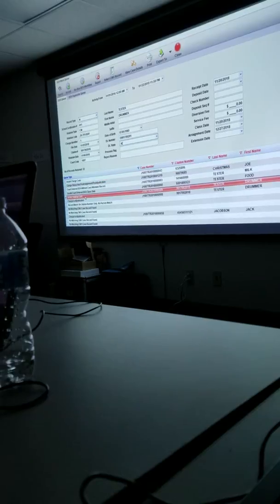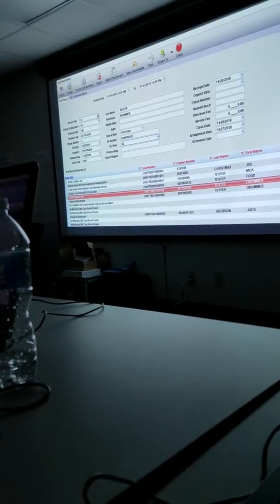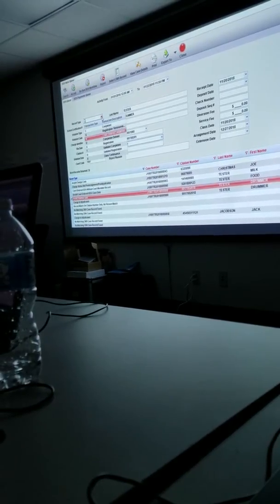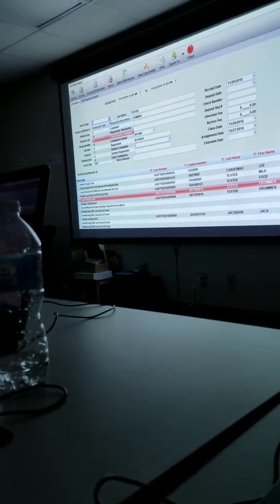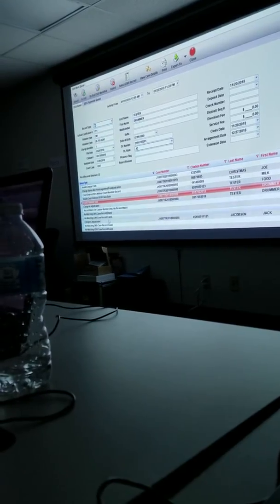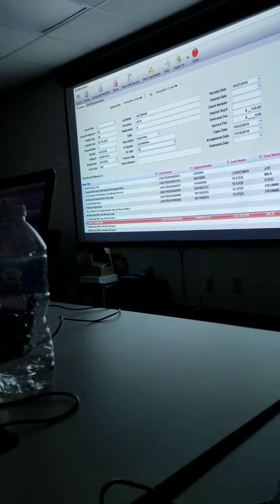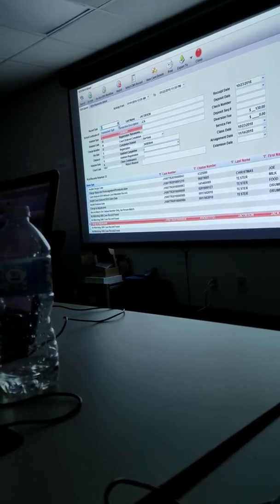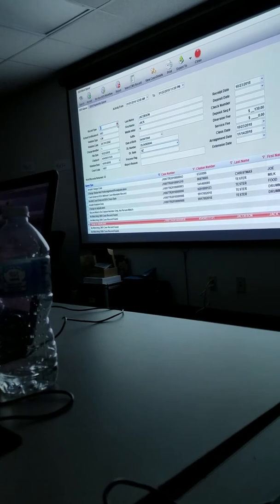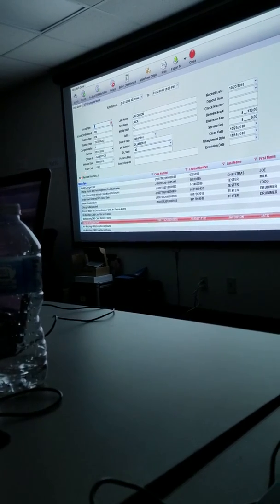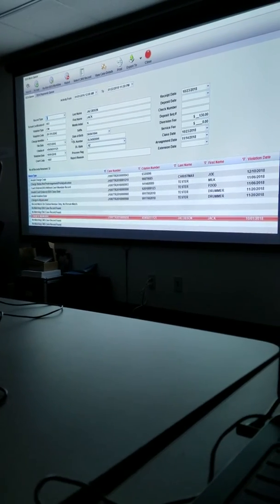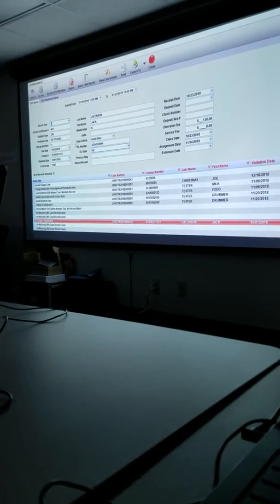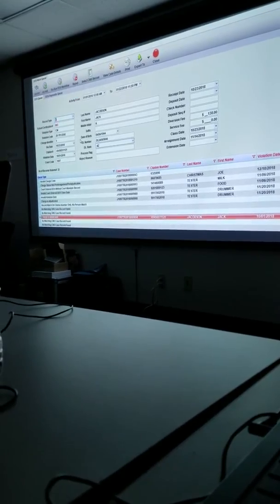So this one right here, invalid violation date, you have a record type with N. If you don't know what N is, you can hit the drop down. That's going to tell you what each of those letters stand for. So C, if we hit that drop down, C stands for completed. So down here, whatever error we have selected, once we've highlighted it, we will display the information on this grid up top.